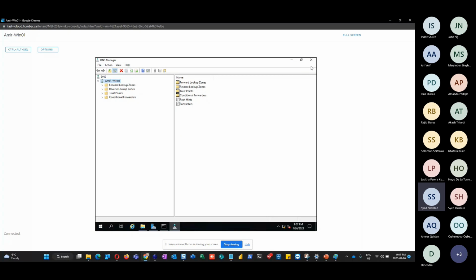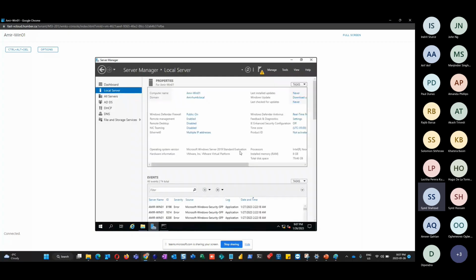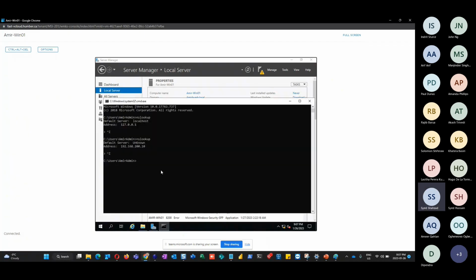So I'm just going to close this DNS manager now, and I'm going to go to the CMD. What I'm expecting is that when I press up arrow and then press enter, the fully qualified domain name should be here as well. So there you go. It doesn't work. What happened? Okay, so it's not there. Let's further investigate. Control C and ipconfig /registerdns. There's another command we can give.